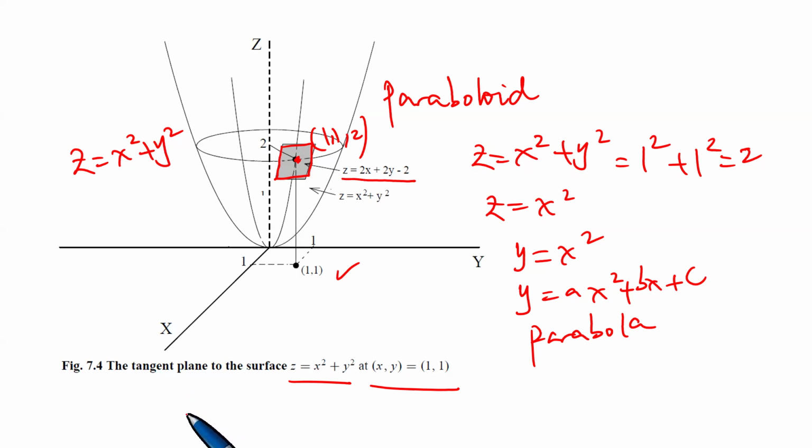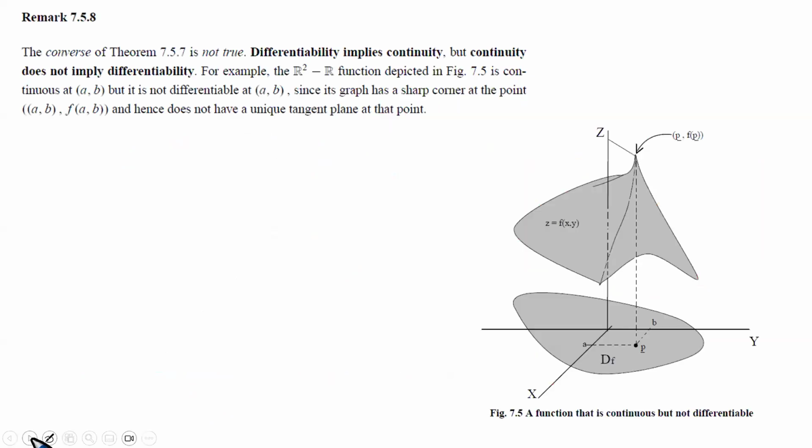We move on to the next point. Right, and we highlight, okay, there's a remark we need to make about differentiability versus continuity and the implications that arise out of this. Obviously, this module is not very conceptual in the exam, so you expect that differentiability and continuity are not heavily contested concepts in exams. However, the converse of theorem 7.5.7 is not true.